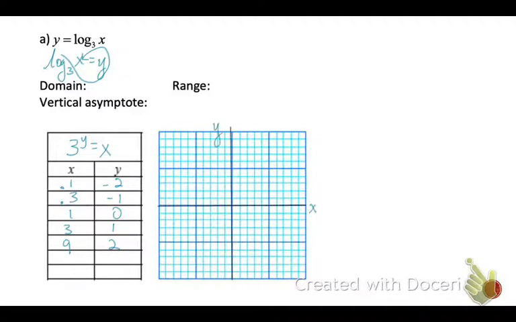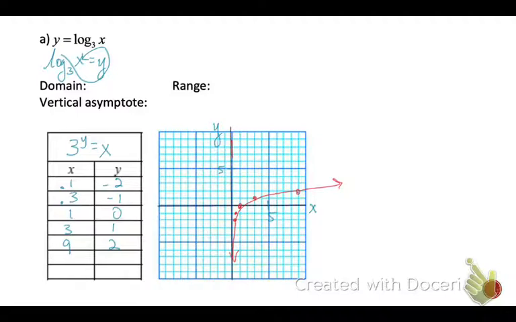Draw your xy axis, label it, and label a scale. And now carefully plot these points. It's going to feel a little backwards. So we'll go over 0.1 down -2, over 0.3 down -1, etc. And then you'll see a log curve emerge. It looks like an exponential curve on its side, and it has a vertical asymptote. This curve is going up against the y-axis.